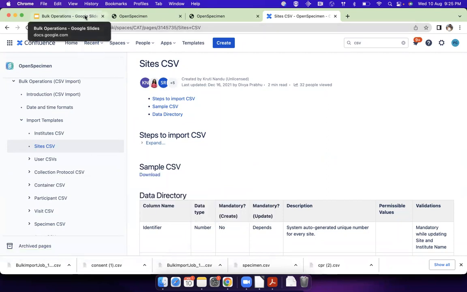So those are the things that we wanted to cover today. Any questions from anyone? You can unmute yourself now. And I know a lot of you use it regularly. So if there are any specific enhancements that you're looking for, please do let us know so that we can consider them in the next version.